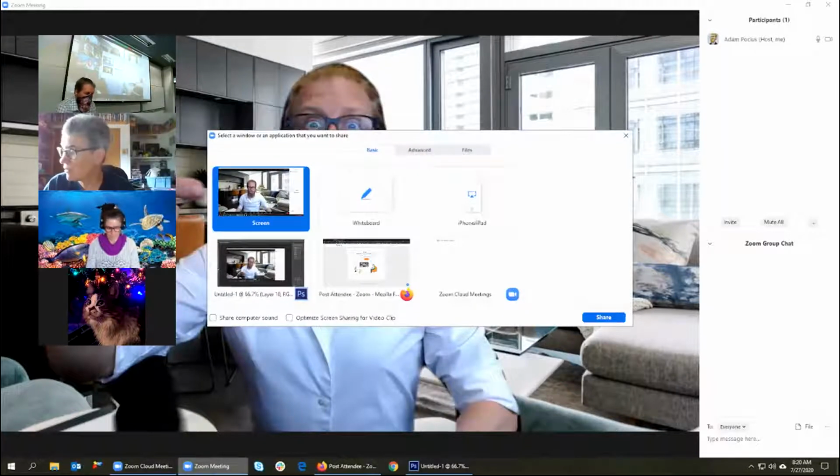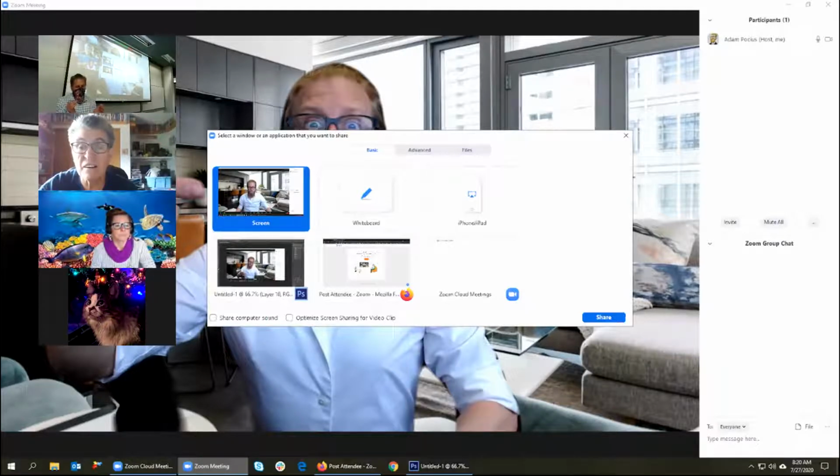So when you click on that share button, you're going to have a lot of options. Some of the options are you can go to just sharing a screen, you can create a whiteboard, or you can share individual specific applications that are open. So let's just say you had a web browser open. You can just say only share that web browser, but not my desktop.